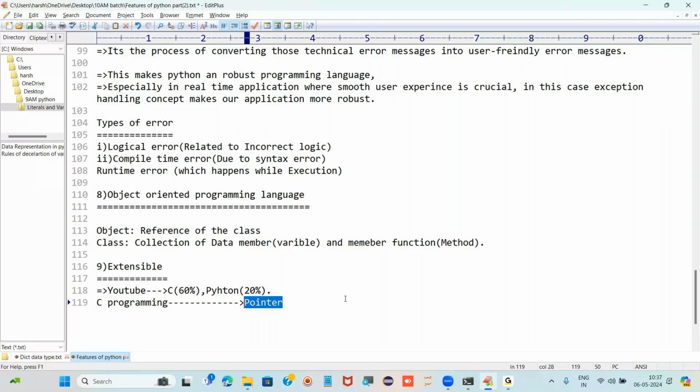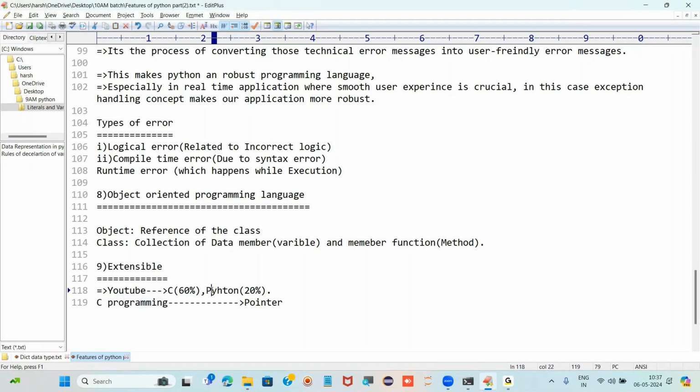That's why the runtime process, or we can say the execution time it takes, is quite less as compared to Python. That's why they have written much more code in C programming than Python.